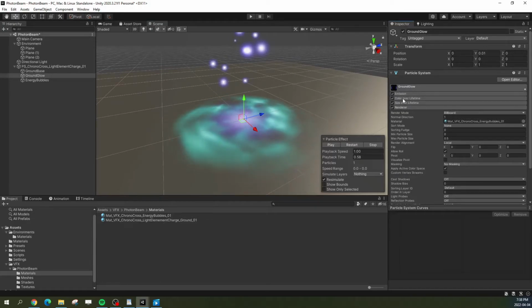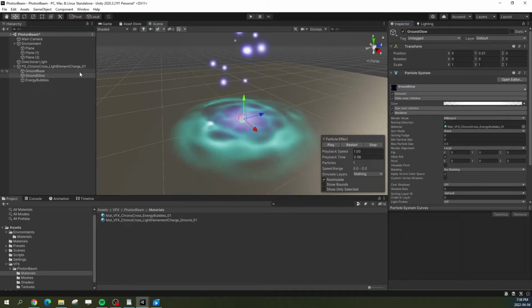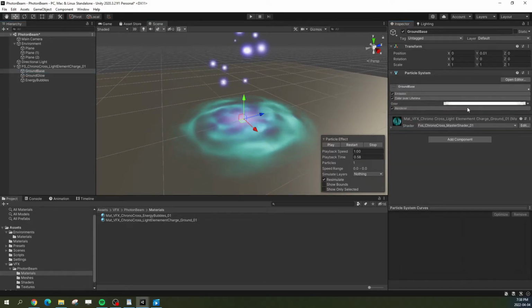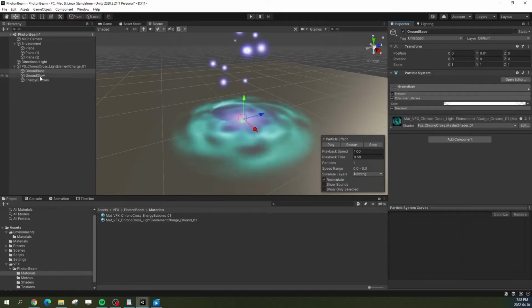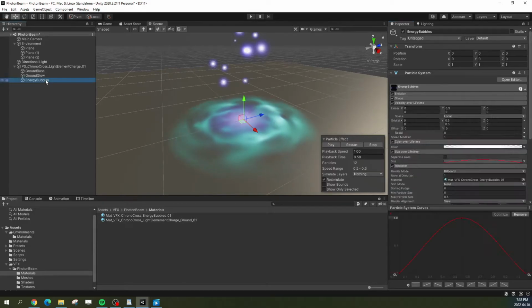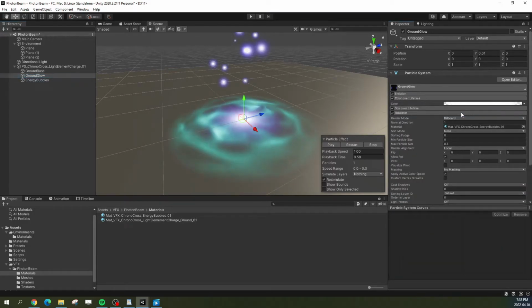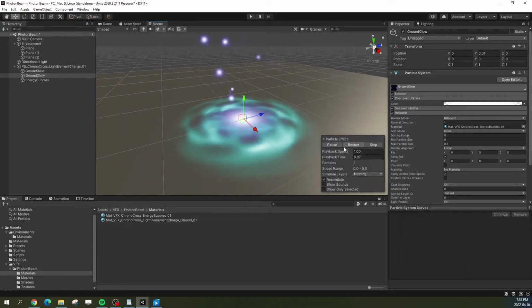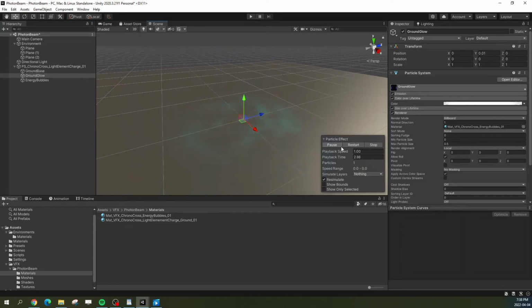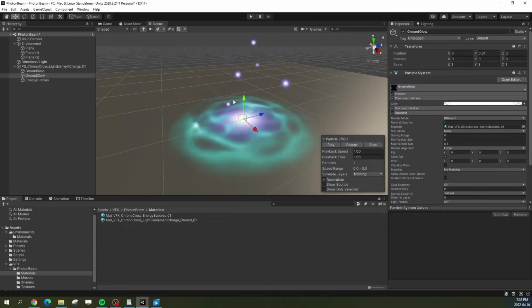And oh yeah, I guess color over life should have the same gradient as the ground over life over here. You can right click on the gradient and click copy, and then you can paste it here so that they have the exact same gradient, color over life. And I don't want the color to get purple on the outside, I want it to get the sort of greenish color that's there.